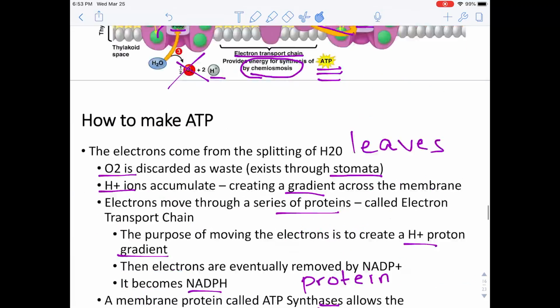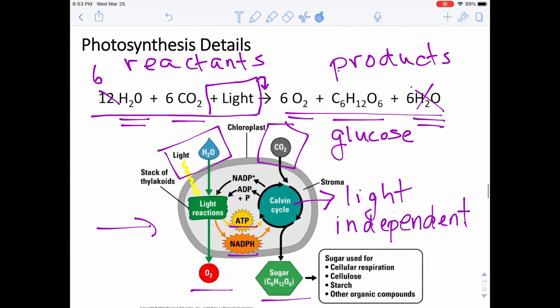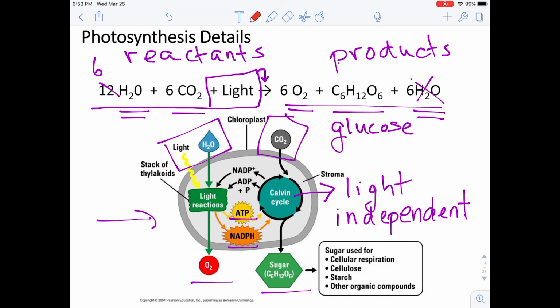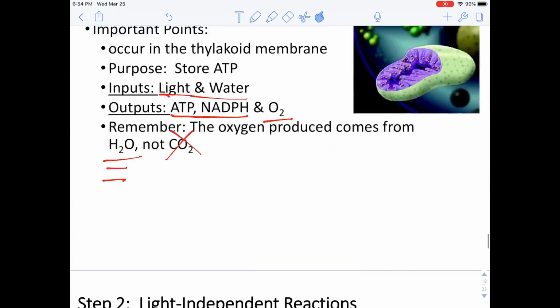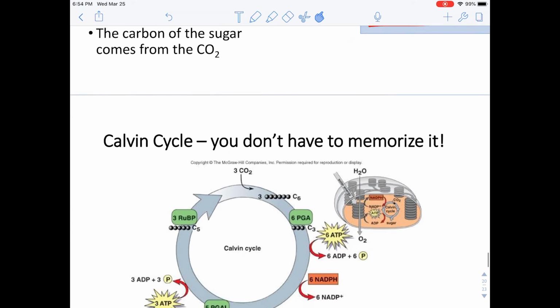Oh, and one more thing, pardon me for flipping back a million times here. I just want to mention the law of conservation of matter. Notice that a glucose molecule is C6H12O6, 6 carbons, C6, and then notice that it takes 6 molecules of carbon dioxide in order to make this work. So a coefficient of 6 here, 6 carbons, 6 carbons. So it actually does take 6 molecules of carbon dioxide to make it work. So everything is well and balanced.